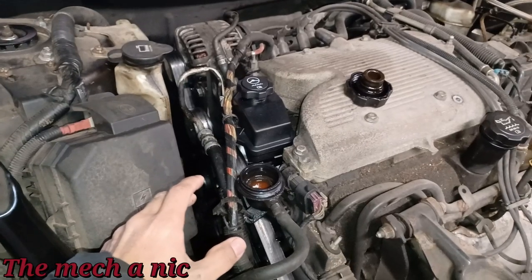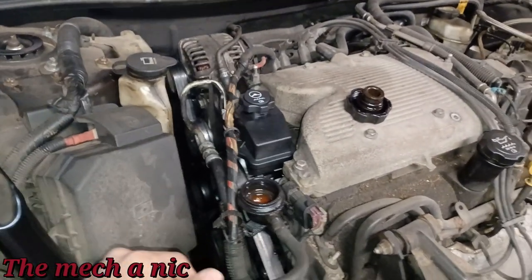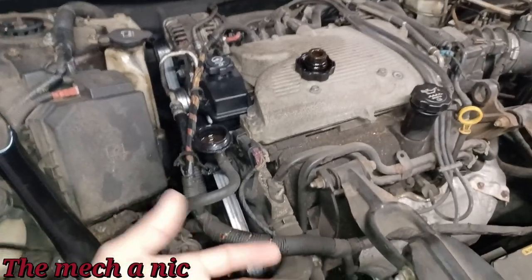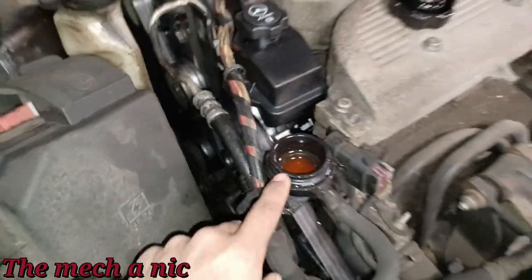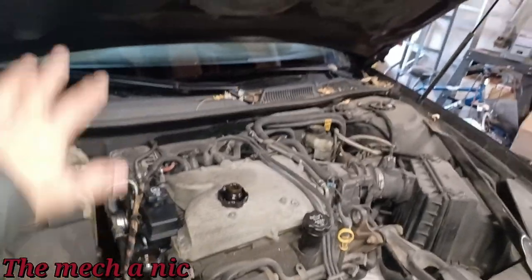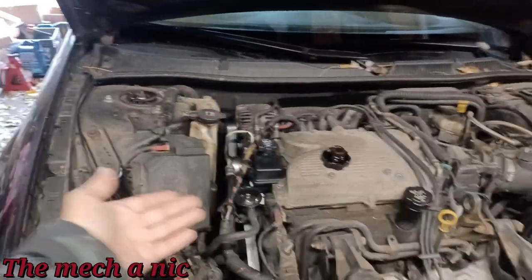was saying she wasn't getting heat inside the car and the temperature gauge wasn't going up. It was like at zero, like if the car was just stone cold. So yeah, just more signs of a bad temperature sensor, and also maybe even a bad thermostat in conjunction with that. But you can see we are not low on coolant. This thing's completely topped off. So, you know, my biggest fear here was that it was low on coolant, and that's why we weren't getting any heat in the cabin, and that's why the temperature sensor wasn't working correctly. But it's completely topped off. There is no leak here.